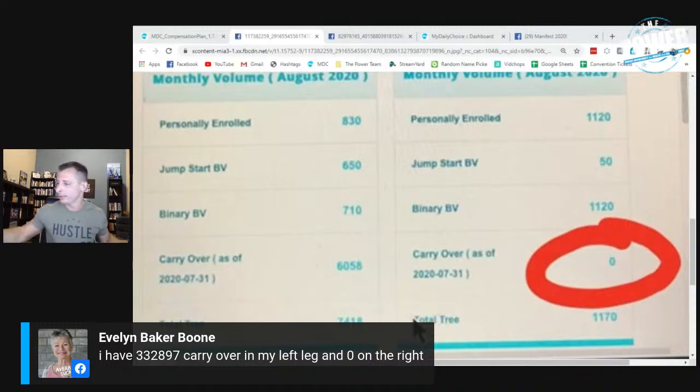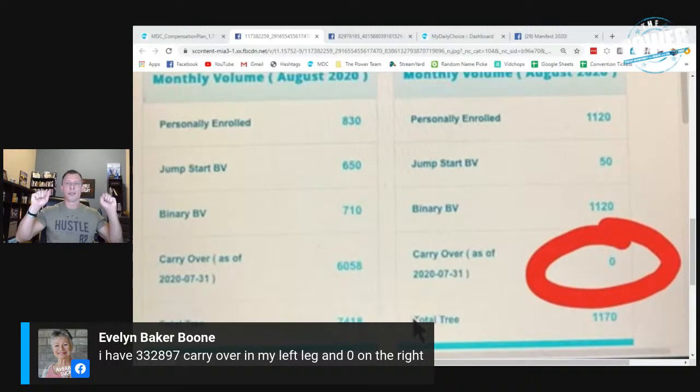And here's how crazy this is going to be. Evelyn, are you ready? Look at this. As you build your right leg, here's what will happen. I need everyone to pay attention. Evelyn has all this volume on the left side. She's going to get binary qualified because now she knows how to do that. She just said yes. And guess what is going to happen? Here's how the system works. I had someone ask this question: Aaron, do I get paid on the carryover volume? Because there was some confusion. Somebody says you only get paid on your smaller leg. It's not true. You're getting paid based on the volume in your left and right leg. That's how it works. The simple way to calculate it, yes, is based on the volume in your smaller leg. That is true. But it's based on the volume in both legs.